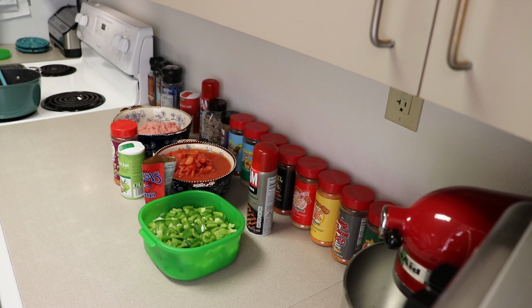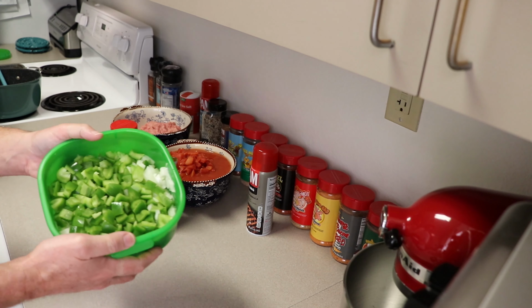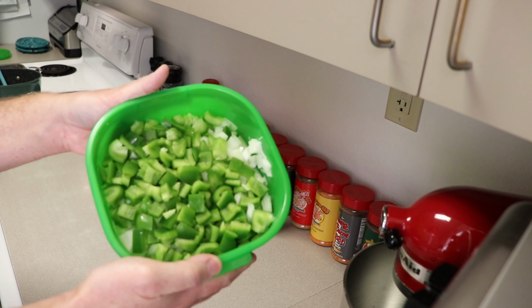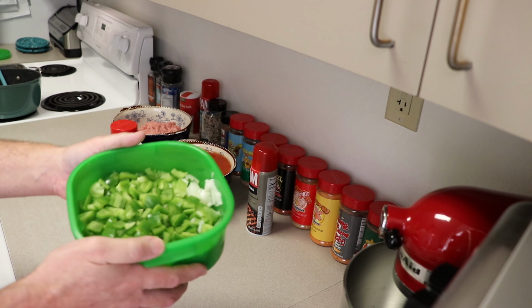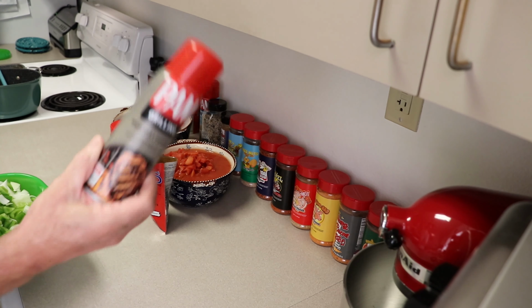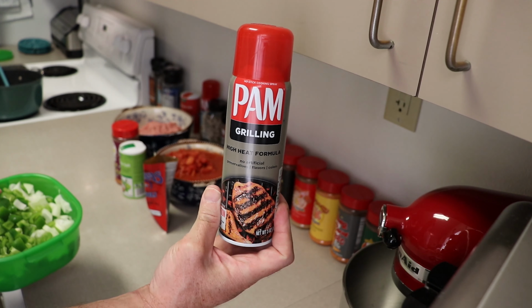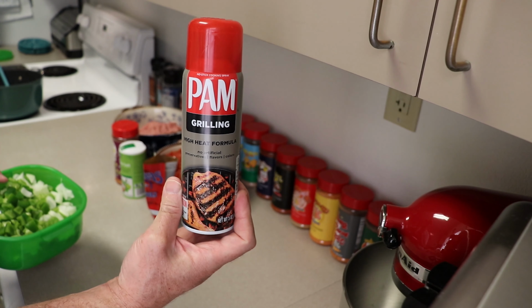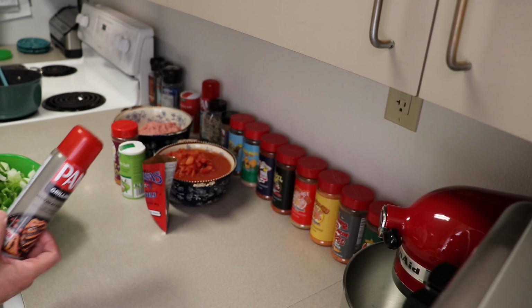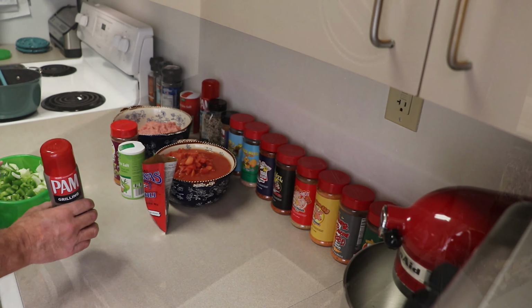We need to get the veggies going on the griddle. We gotta get little Ricky up and going. So that is 2 chopped bell peppers and 2 chopped onions. And it's gonna smell good on little Ricky. Now again, we do not use oil. We're gonna use Pam grilling spray on little Ricky, and that's all. We'll just use a little bit on the veggies, not much. So we're gonna go outside and get that going, and we'll be back.